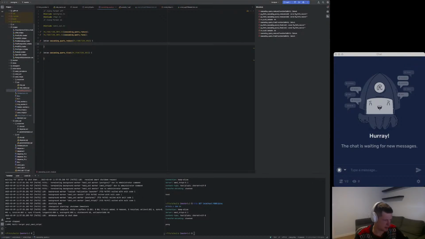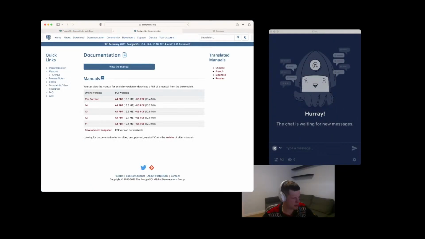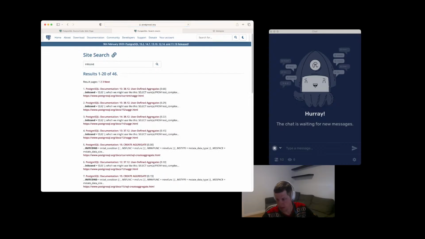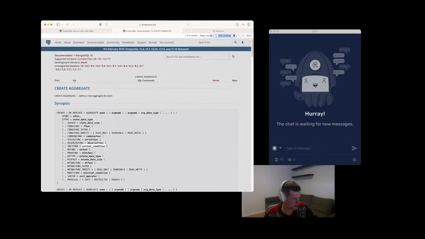Init const. Let's see. Do I actually need to do that for my case? Initial condition. Let's actually do it here. Search for init const. Create aggregate is probably a better place for this. Init const.